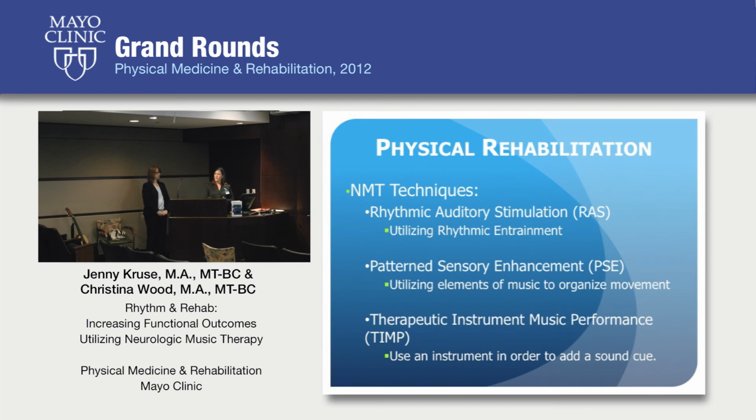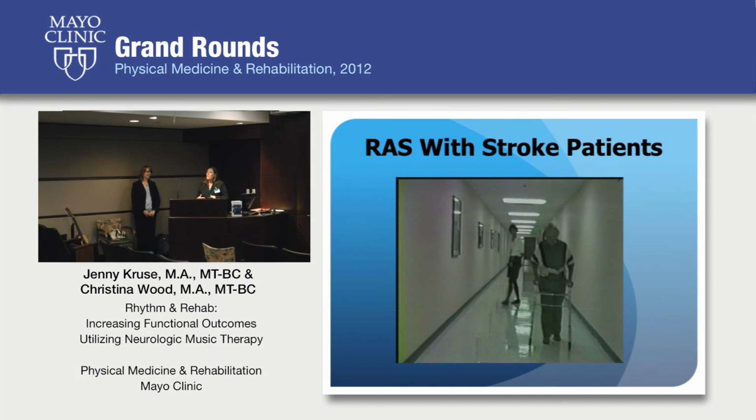We are going to show you a brief video. It is an old example, as you will see, but it's a really solid example, so if you can get past the way it looks. This is one session, and it documents the progress the stroke patient made within one session. You'll see the PT walking first and doing the assessment, because this was done in co-treatment with PT and music therapy. Then you'll see the music therapist walking backwards, cueing the steps. Later, you'll see the patient again working with the music therapist, and the patient progresses from a walker to a cane. So, just watch this example.